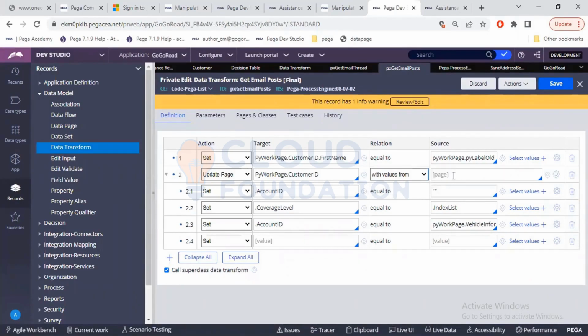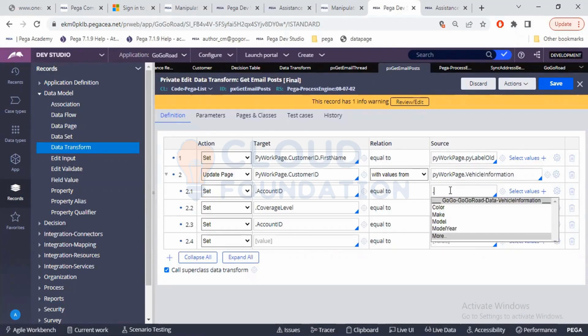This one also you will give here, this PEGA vehicle information. What happens? You will get all the properties that are present in PEGA vehicle information. You understand the difference?